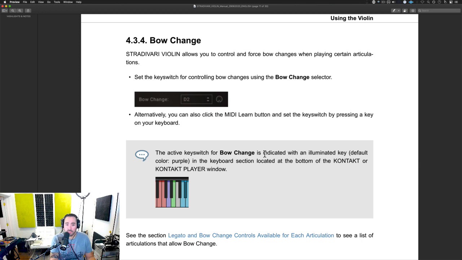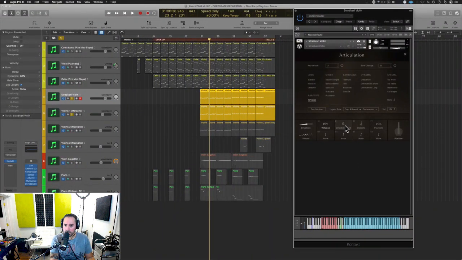So perhaps you want the staccato to be more aggressive or something. Here, let's check that. Let me go staccato. All right, and then I'll hit the bow change. Hold on. All right, still working on that. Not exactly sure how that works. Oh, wait, I have to turn it on. Is this not? Oh, maybe it doesn't apply to staccato.